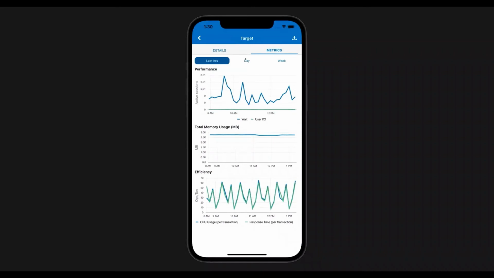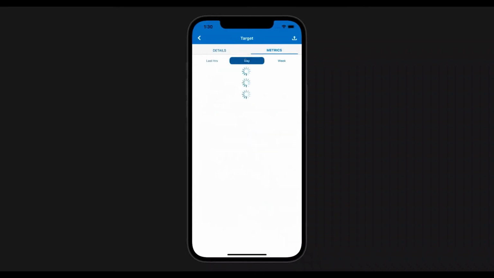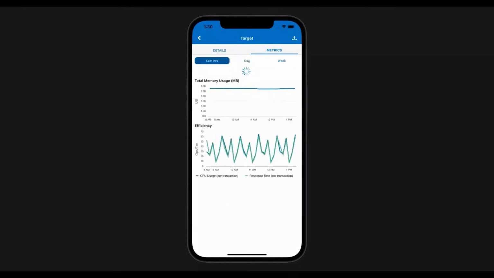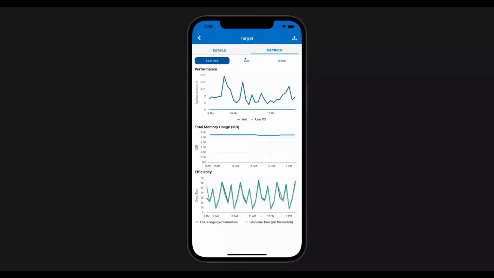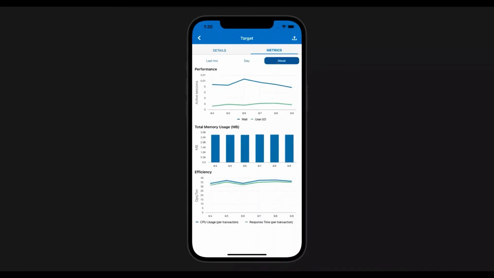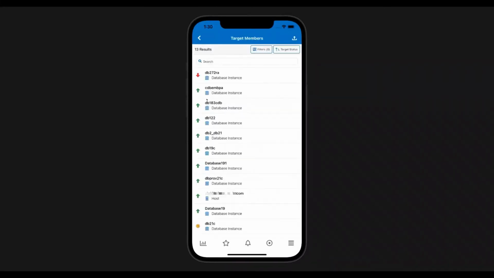And you can view this over different periods of time. This is the last 24 hours, and then this is a breakdown by day. So you can see how things have been going day by day, and also for the past week. So that's at a high level what you can see there.